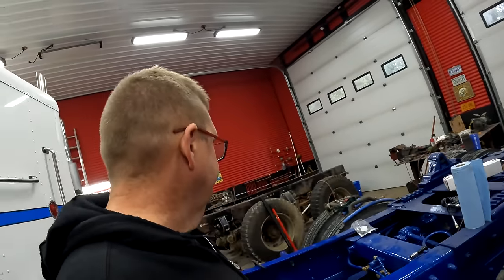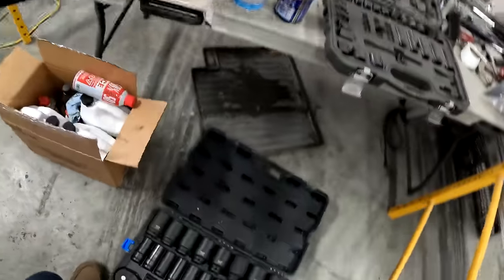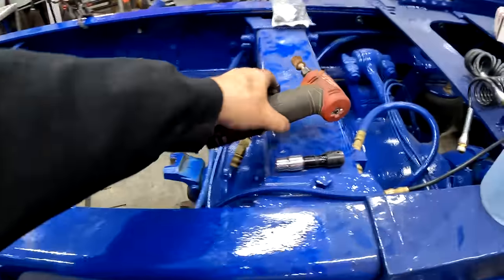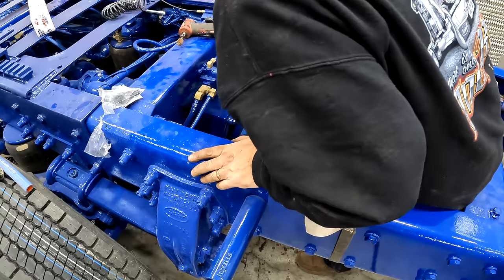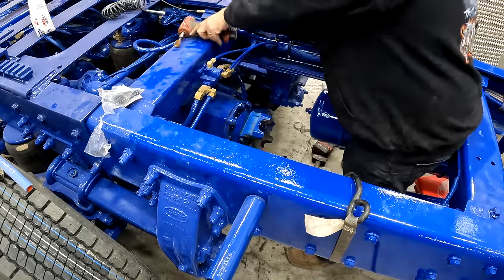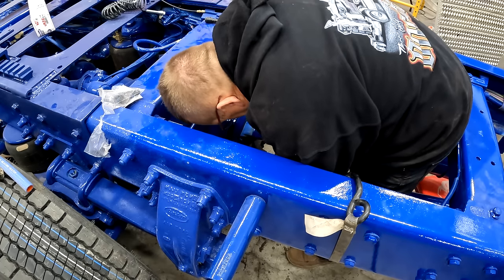And what else do I need? I know what I need. One of these. There we go. Okay. Straddle my drive shaft bit. Get my foot in there. I just want to clean up my U-joint thingies.